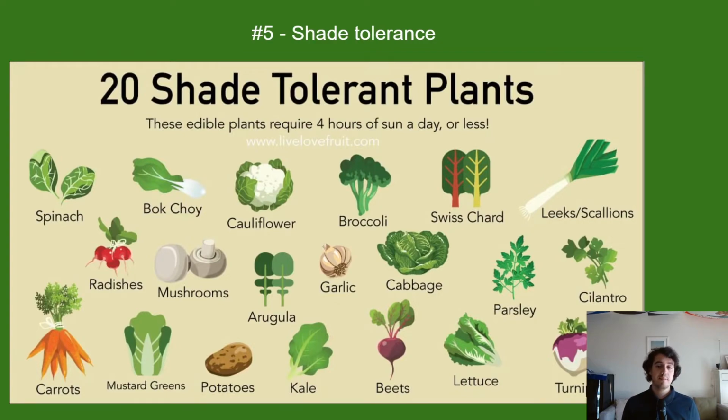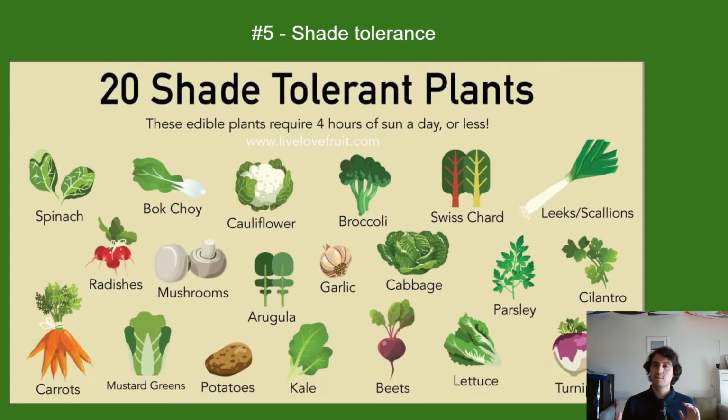Number 5, that's something that I didn't really think about. I knew it in the back of my mind, but I guess it never really was a problem, so I never thought about it. But if you really want to maximize your success when you're growing, think about how different plants tolerate light better, and here I'm talking about light, but it could easily be humidity and other things like temperature. For example, light is one of the things that we don't tend to think so much about. We just think, okay, the plants have leaves, we can put them in the light, and that's it. Whereas some plants prefer a little bit more shady areas.